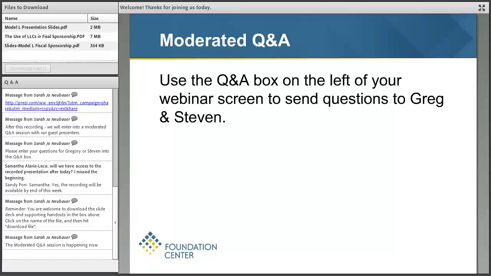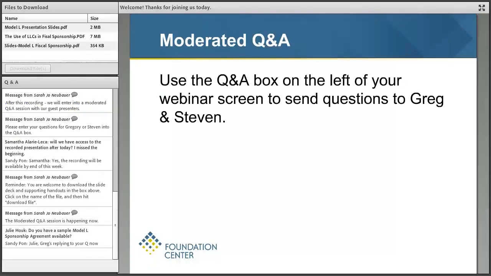Sure. Well, at this stage of development, while we have prepared formation documents and operating agreements for our clients who are starting to use Model L as a standard agreement that they can use for multiple projects, we haven't yet developed a sample that would be workable as a national exemplar. And it's going to be difficult to get to that point because depending on the state in which you form the LLC, the documents may look different.